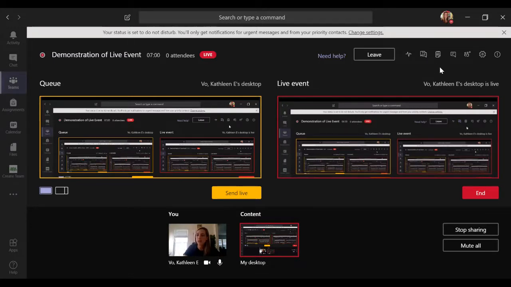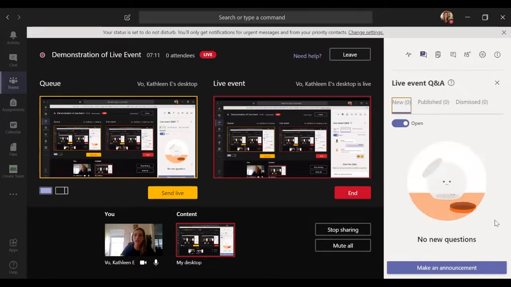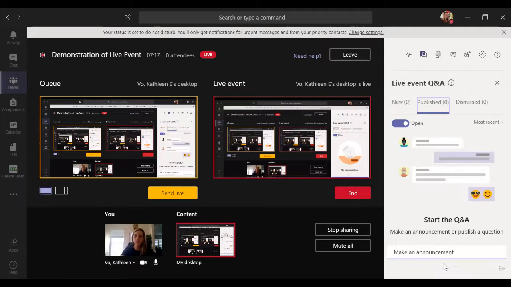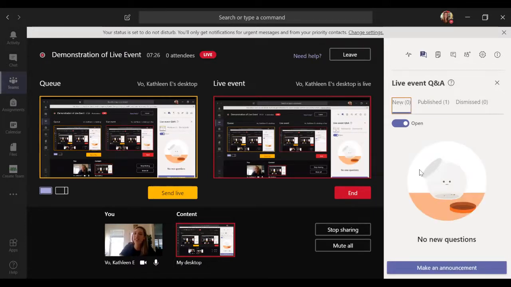Now, the other feature that I want to point out to you guys is the Q&A feature. That's right here in the upper right-hand corner of the screen. You can click that and you're going to notice a variety of options. The first thing that you need to know is whenever your students send you a question, that's going to pop up in the news section right here of your screen. Now, if you want to make an announcement to all your attendees, you can send that right here. That will go to everybody who is part of your live event. You can see it moved to published. Now, when your students send you a question, you're going to get a couple of options. You can reply to the student privately.